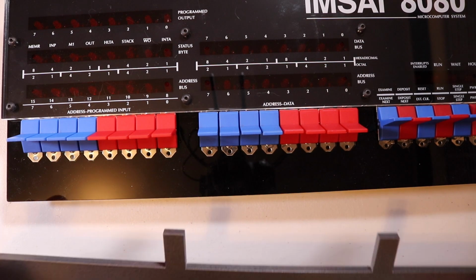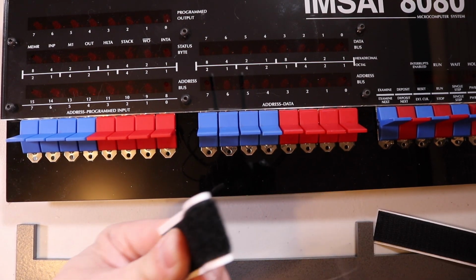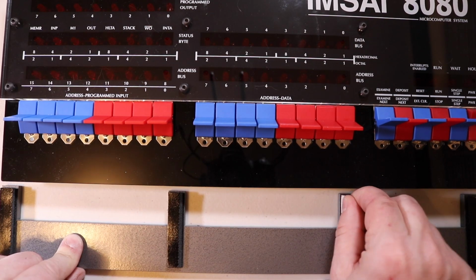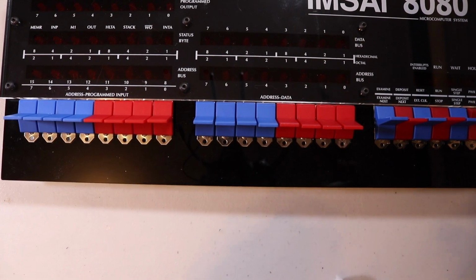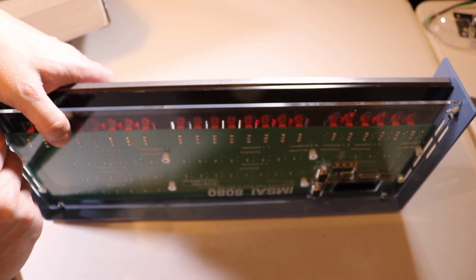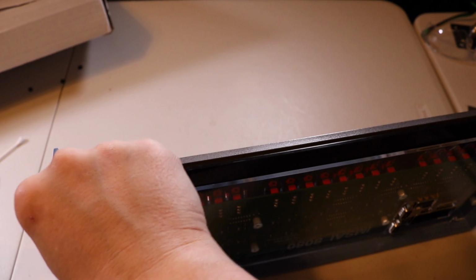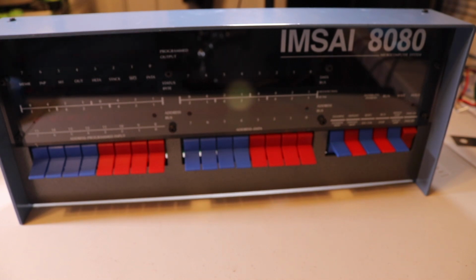The next step is to fit this piece on. It looks like it is a wooden piece that has been textured to look metal. Oh man, I stuck this to the wrong side. Okay, let's try this again. There, that looks good. All we have left is this thing here. And there it is. I'm gonna go ahead and power it up.